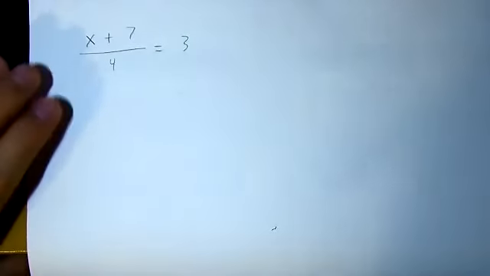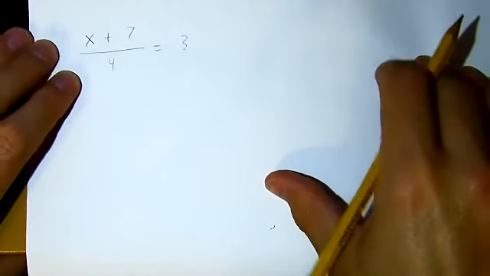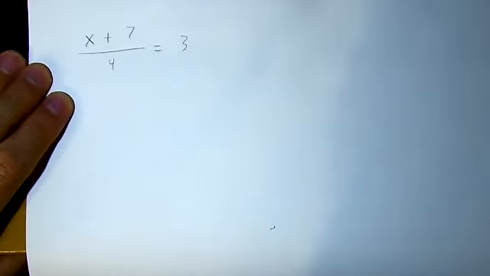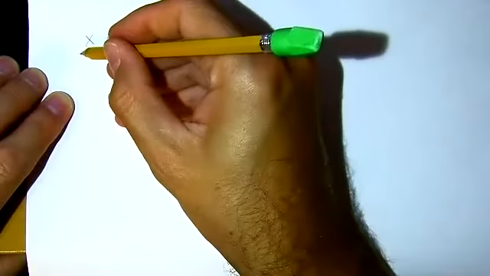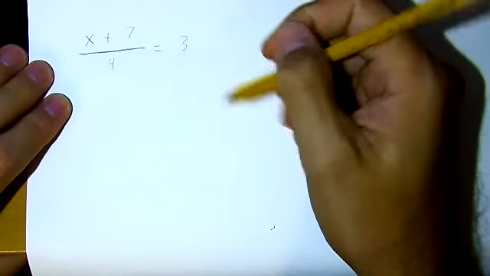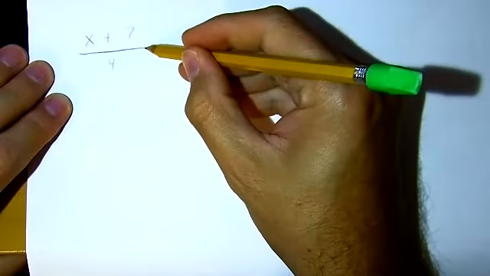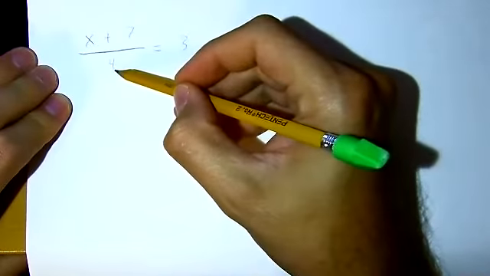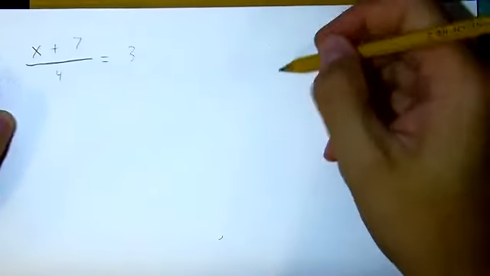So you could have something like this. I can't remember if I covered this in the last video, but we're going to review it if we did. So when the entire side has a fraction symbol under it, then the first thing you've got to do is get rid of the 4. Now you could have a problem that looks like this.